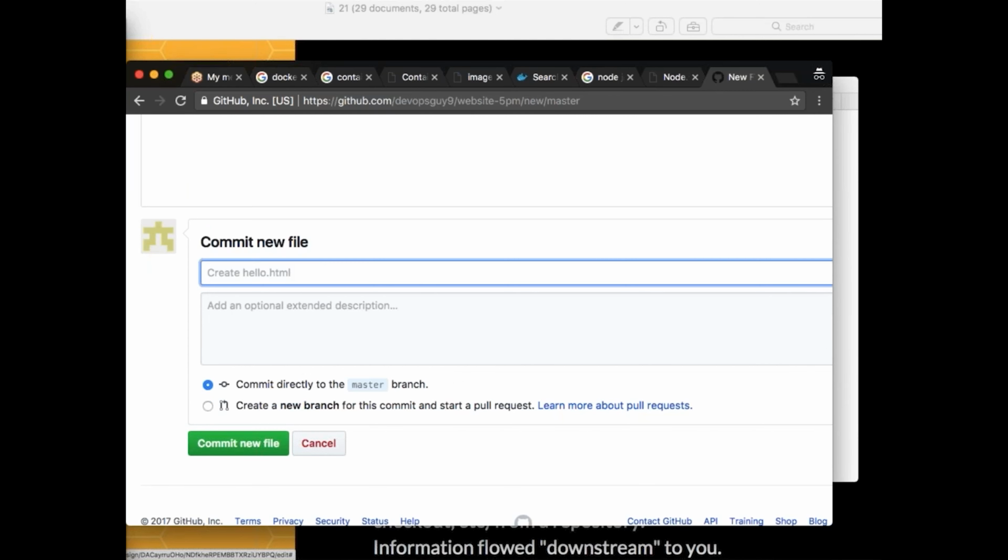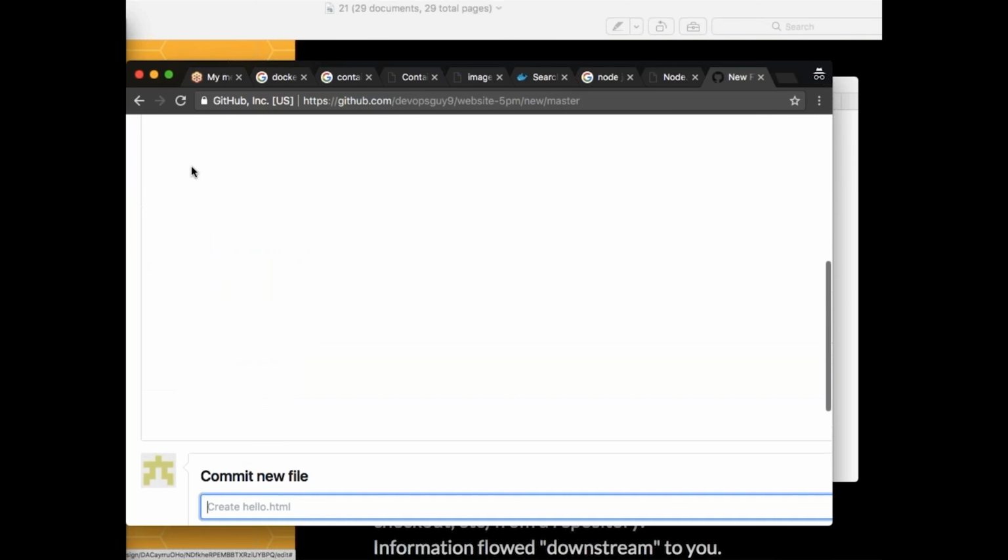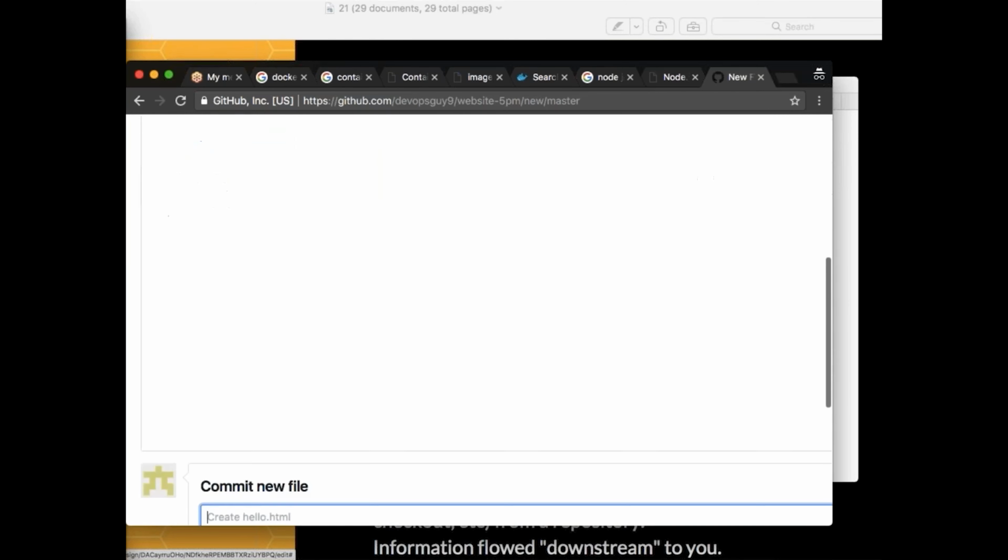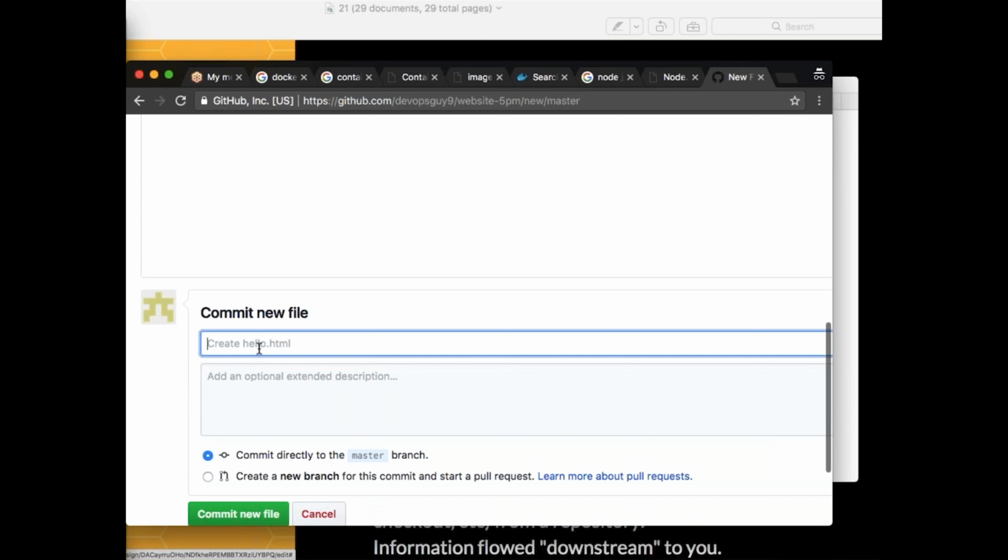This operation you are doing directly on the GUI. Earlier I needed to create the file, git add file name, git commit message. Here I am doing everything in the GUI. So I created the file, given some content, and I am committing with the message: created hello.html file, commit new file.